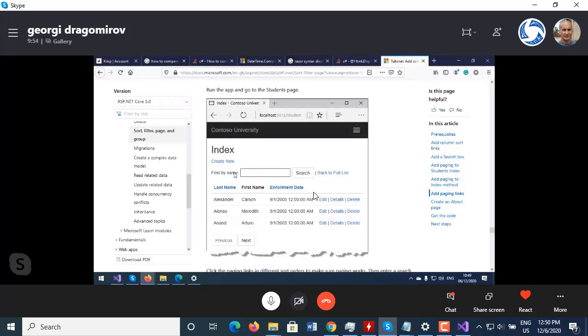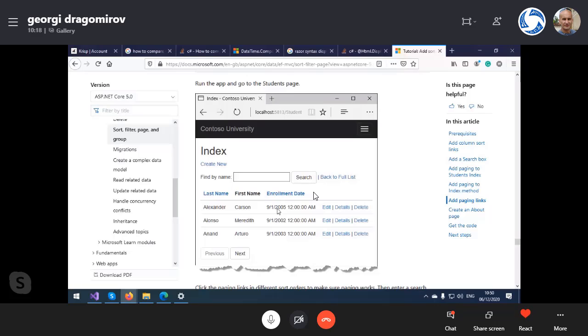You should be able to find by name of the user. You should be able to paginate. Do you understand? Also, look at the last name and the first name, how they're blue, which means you can sort. You can order them by name. You can order them ascending, descending by name, by the title of the book. So you don't actually need a separate controller or action. You can do this on all these things here.